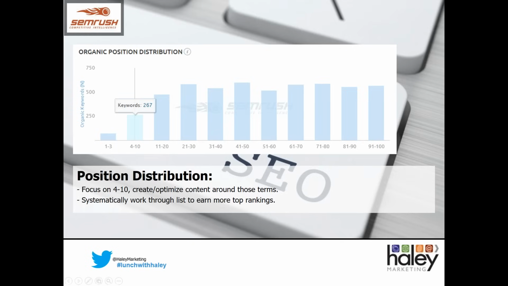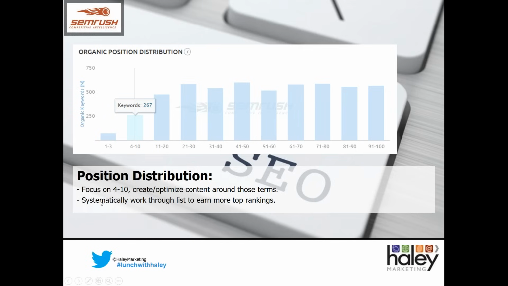So what we do here is we have a good chunk of terms that we rank in the 1 to 3 spot for, and a huge chunk in the 4 to 10 spot. There are 267 different terms that we rank for in this spot. I can export this list of 267 terms, see which ones really match our business offering, and then build content around those terms to improve my rank and capture more of that traffic. So this information can be very helpful in planning out a content and marketing strategy moving forward that's going to garner more search engine traffic.